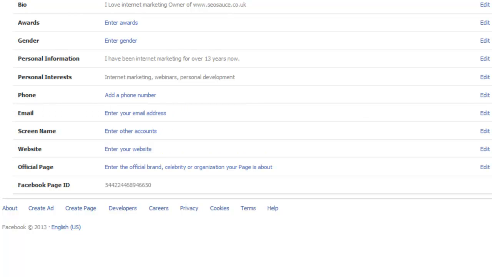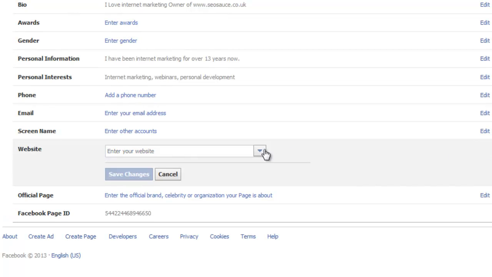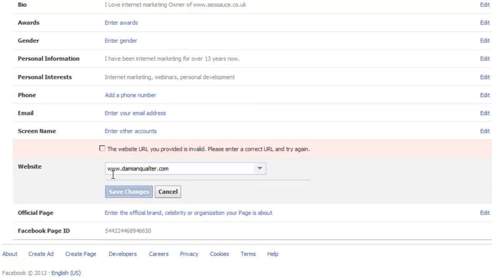Enter your website. Let's put... oops, you've got to put the HTTP.